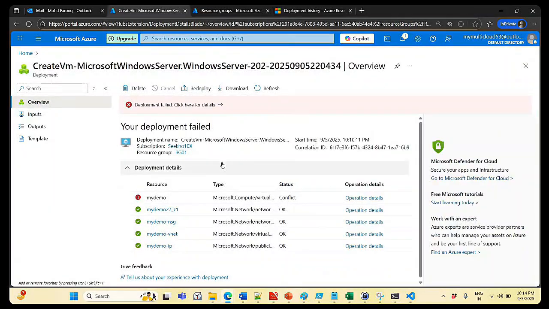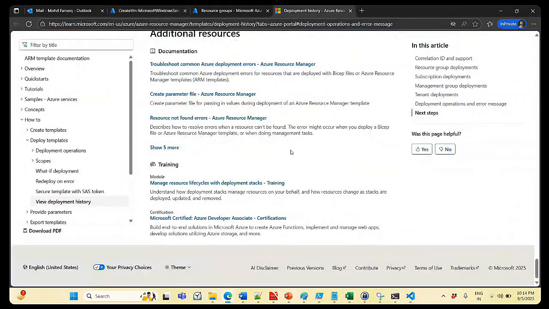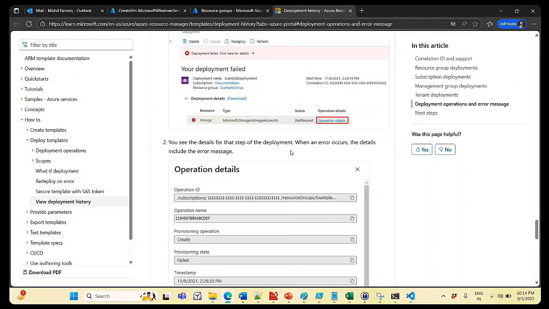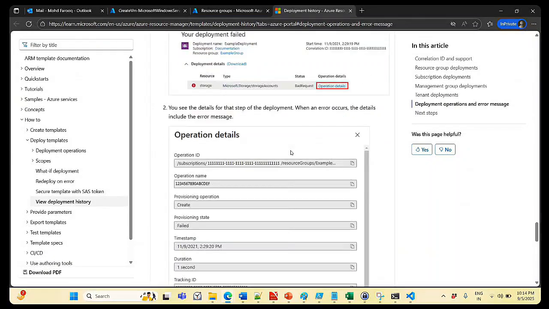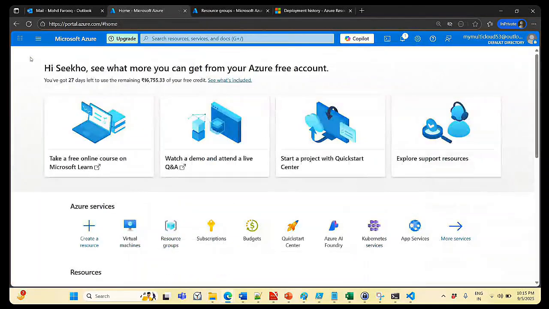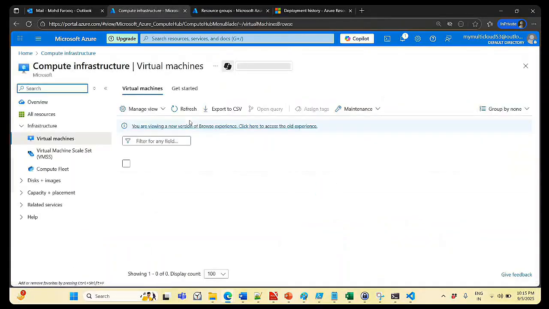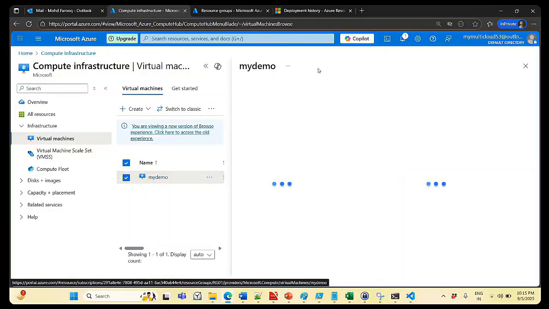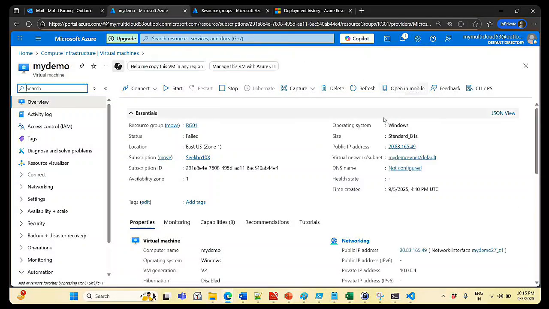It's giving some error in the operation ID or subscription ID. Let us go back and see what is the issue with my virtual machine. Yes, my virtual machine is created, but the status is failed. So I cannot connect to this virtual machine, because my status is in a failed stage.